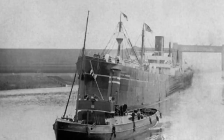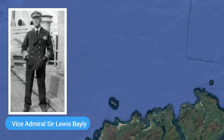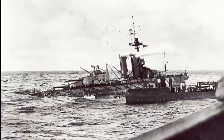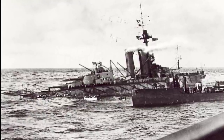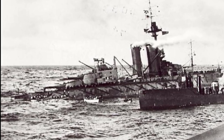By late afternoon, messages were now circulating — albeit very belatedly — that SS Manchester Commerce had been sunk by a mine. Commander of the First Battle Squadron, Vice Admiral Sir Lewis Bailey, had arrived and assumed command of the rescue operation. Now that the submarine theory had been discounted, Admiral Jellicoe ordered out pre-dreadnought battleship HMS Exmouth to assist in the towing operation. By 5pm no further progress had been made, and with daylight fading the order was given to abandon ship. Bailey, Dampier and the remaining 250 crew were taken off in lifeboats and boarded Olympic and Liverpool. HMS Audacious was now alone and condemned to her fate.